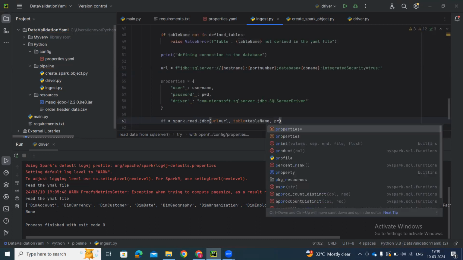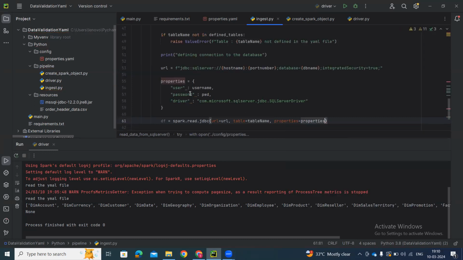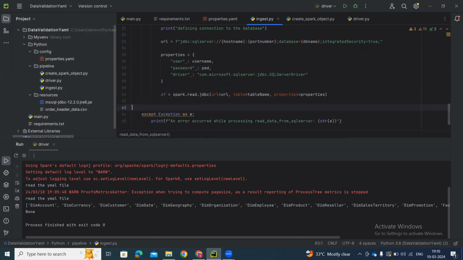And the properties, we need to pass the properties we defined here, username, password, and that. So let's return the data.